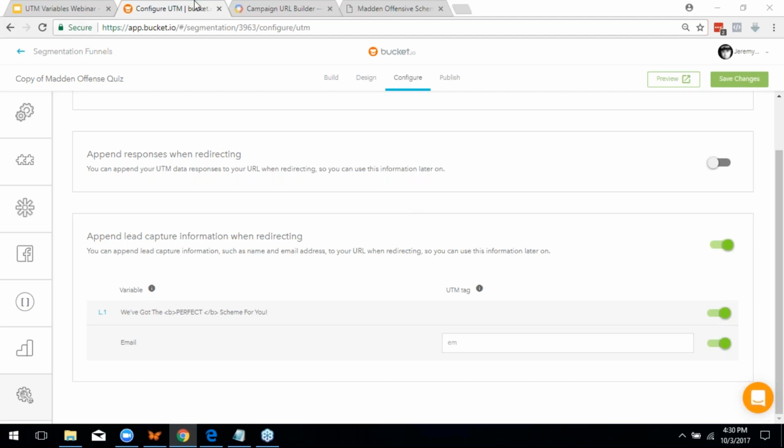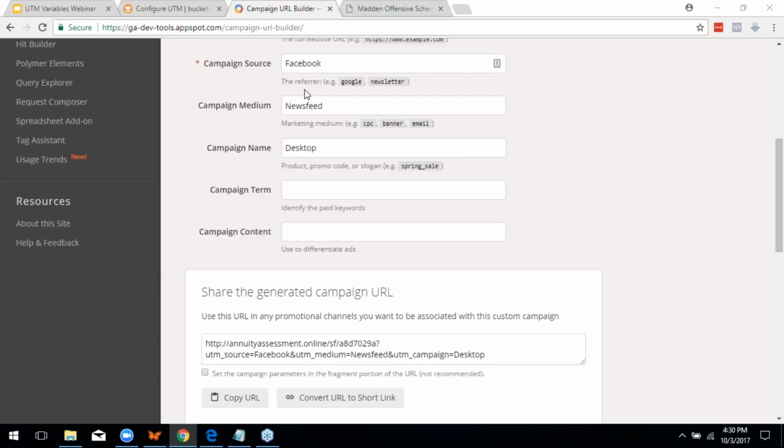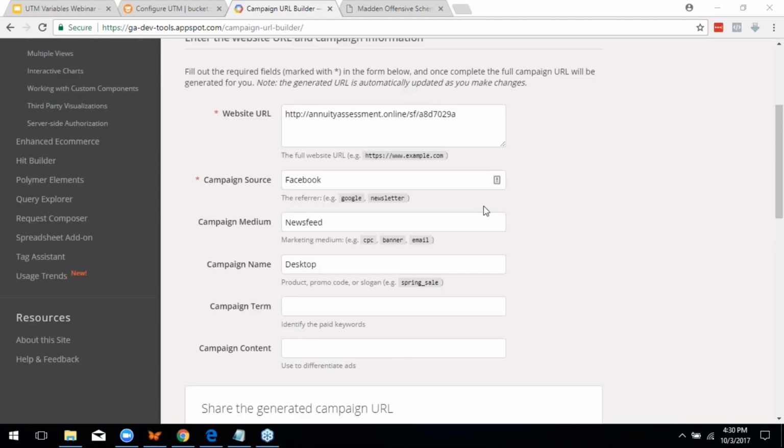So what I always do when I'm sending an email through a Bucket funnel that's going to end up going to the main site at the redirect, is I'd just come over here and say campaign source, email, campaign medium, Drip, campaign name, whatever the name of the campaign is, whatever list you're sending from, the name of your campaign that you're setting up. So, old customers survey or something like that, right?